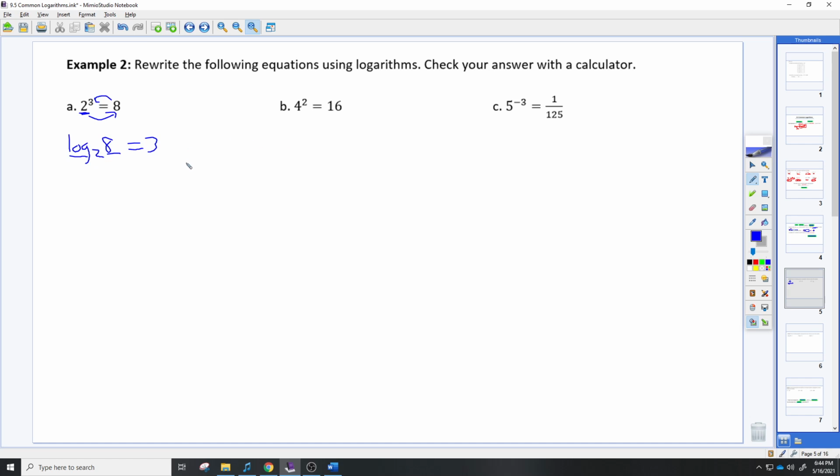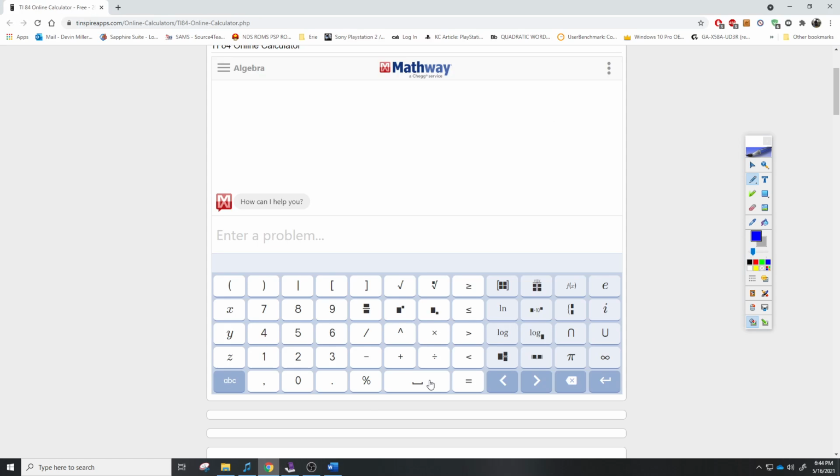Well, let's see if that's correct. We'll put it into the calculator. I'm going to put this side in, and you'll see that it equals 3 on the calculator. So log base 2 of 8. Click on this and it gives you some question marks to fill in. The base was 2, and then this was 8, right? Then you just hit this little button here, and it says log base 2 of 8 is 3. And so that was the answer that we got.